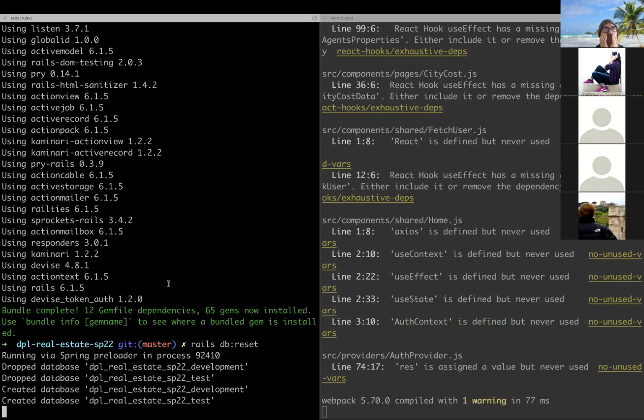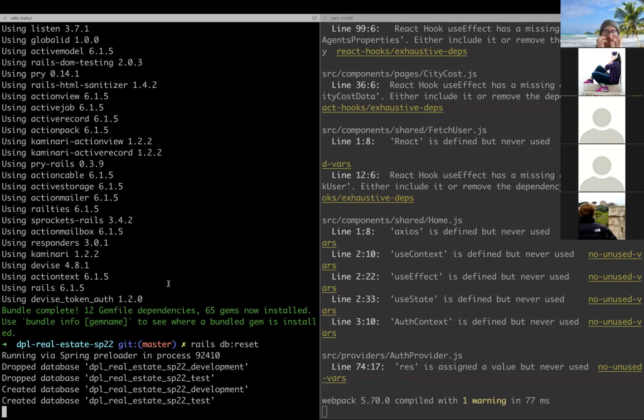There is a difference. There are times you want to drop your database, like if you were to rename your database, you'd want to drop it.